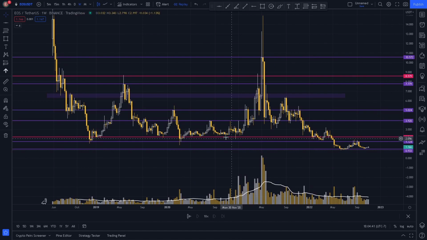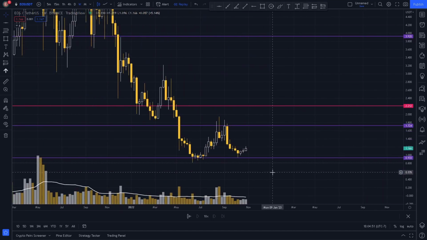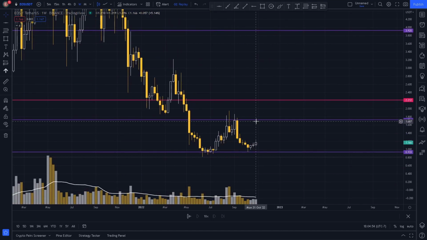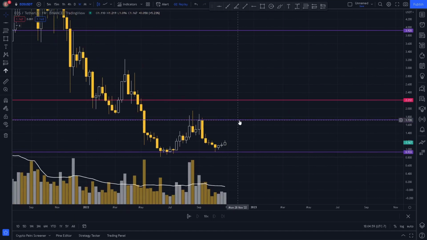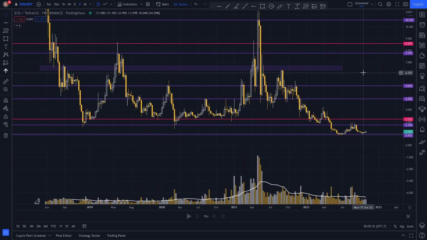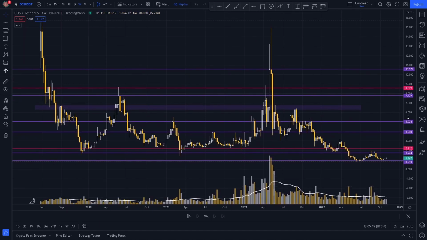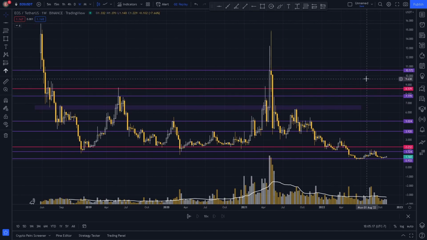So, looking at this chart, we can see multiple key levels where we can expect to see a reaction from price. But, since price is all the way down here, the only levels that we care about that are in play are these two here. We can keep our monthly key level here. So if price breaks through this level, we can expect to see a reaction at the next key level. So these are all the key levels plotted on the chart.